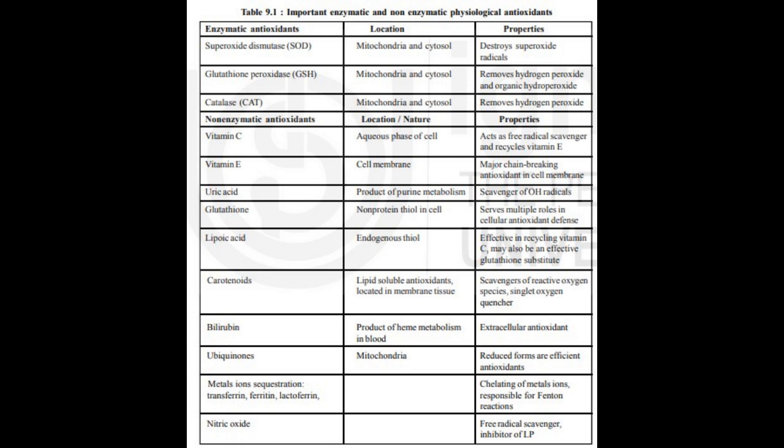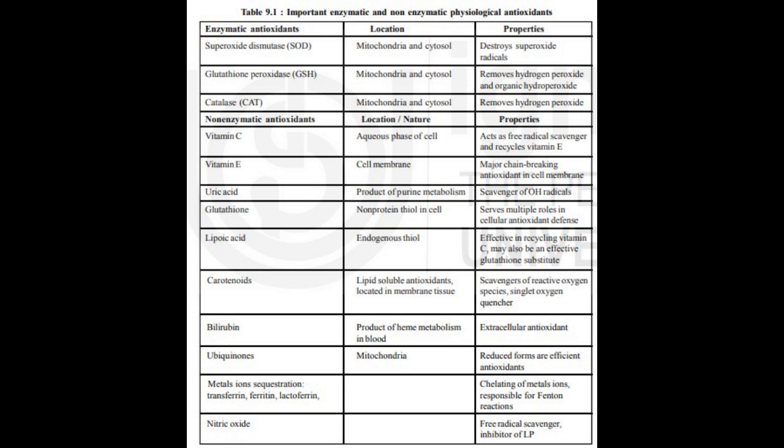Box 1. Mechanisms for the disposal of free radicals. Superoxide dismutase, SOD, zinc-containing, converts superoxide radicals to H2O2: O2⁻ plus O2⁻ plus 2H⁺, with SOD, gives H2O2 plus O2. Glutathione peroxidase, Se-containing, converts H2O2 to water: H2O2 plus reduced glutathione gives H2O plus oxidized glutathione. Glutathione reductase, B2-containing, regenerates reduced glutathione: oxidized glutathione to reduced glutathione. The enzyme catalase, Fe-containing, converts H2O2 to water and O2: 2H2O2 to 2H2O plus O2.